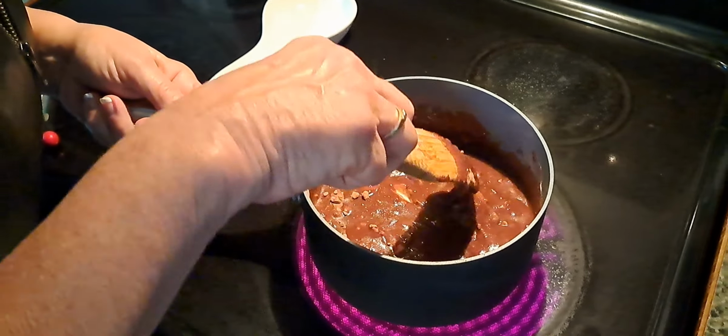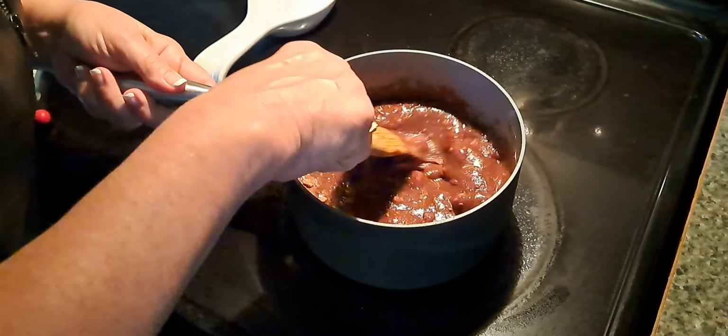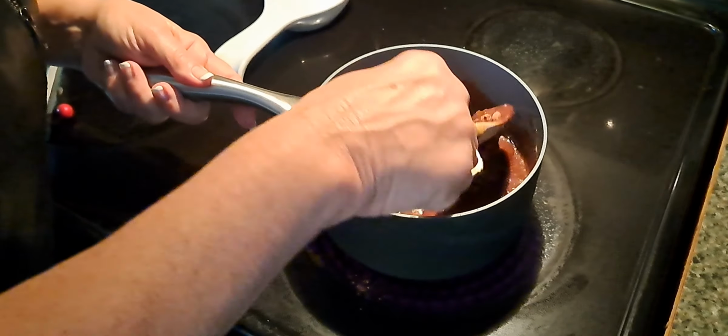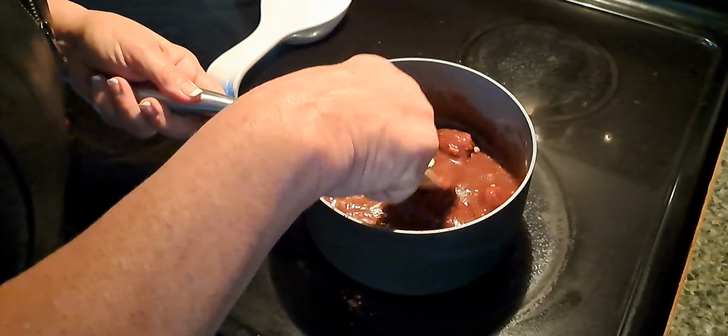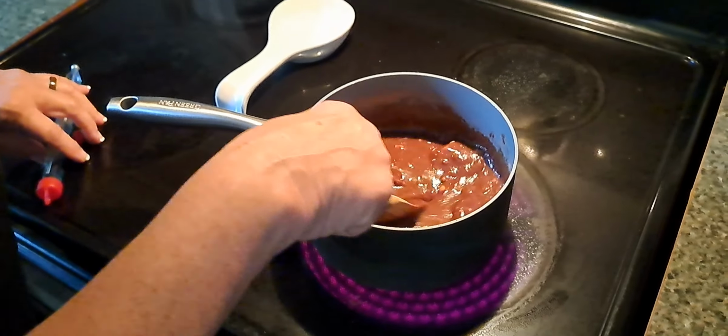Once this comes to a rapid boil, then we're going to turn it down to low. And then the recipes always say let it boil for 10 minutes. But like I say, I use a thermometer because I can't figure it out. It's either too runny or too hard. Alright, so we'll let that cook for a little bit.